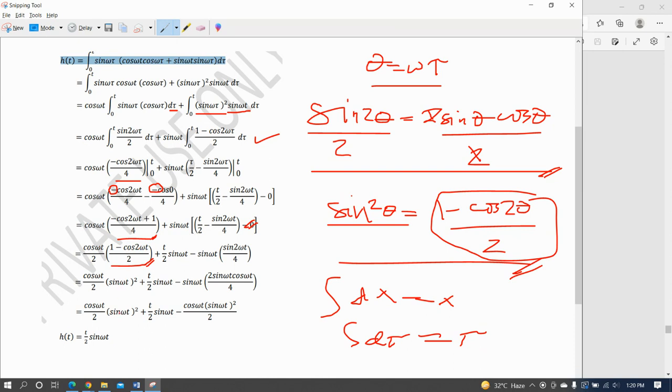Okay, and then simplifying further, you now have cosine omega t times 2 sine omega t squared plus t over 2 sine omega t. Ito siya, di yan na bago. Minus, ito, yung 2 over 4 magka-cancel out, kaya 1 half na lang. And then you have cosine omega t, and then sine omega t times sine omega t is sine omega t quantity squared. So, kung mapapansin nyo, magka-cancel out itong dalawa. Okay? So, magka-cancel out sila and the answer now is equal to this one. Yan. Okay? So, yan siya, guys.